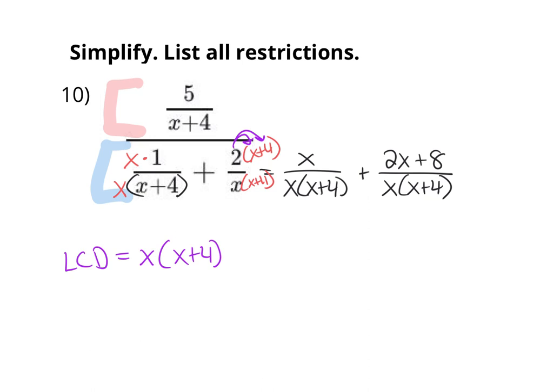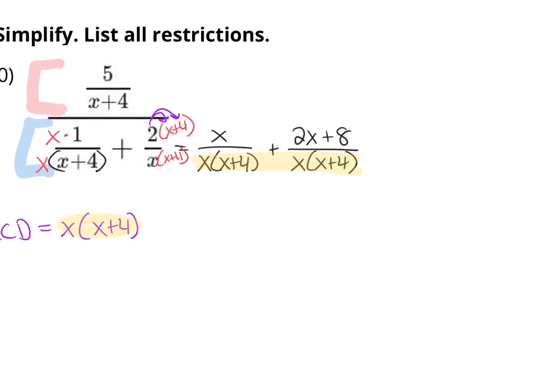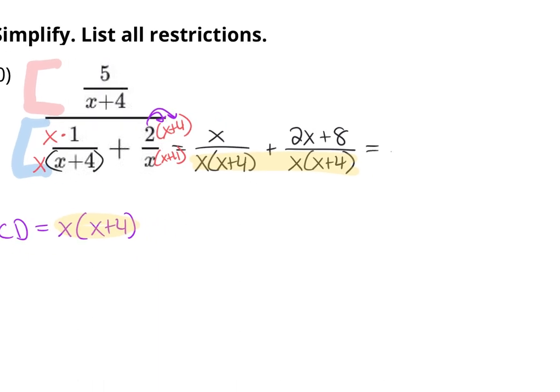The whole goal was to get the denominators to be this guy. Once they are both that LCD, I can add just the numerators together, leaving the denominator exactly the same. So I look to see what's in my numerator. I have x plus 2x plus 8. That means I can combine the x and the 2x to get 3x plus 8. I'm going to see if I can factor that out and cancel anything out, because right now I have an x times x plus 4 on the bottom, 3x plus 8. Do they share a GCF or anything? Nope. So that guy is fully factored.